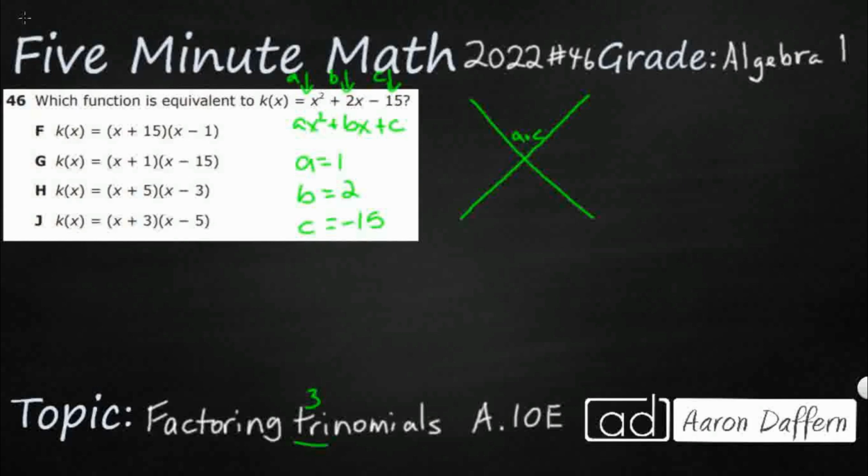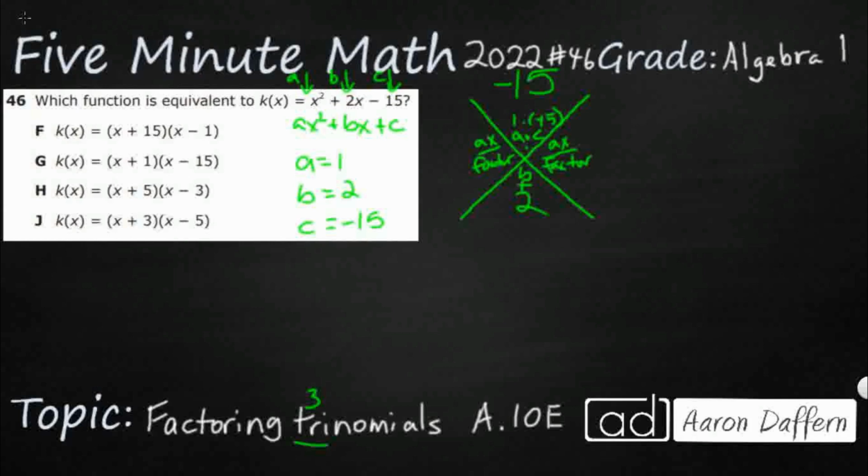So we're going to multiply a times c. We're going to put that in the top, so that's a times my negative 15. So obviously that just makes negative 15. We're going to put b down here. That's going to make 2. So what we're looking for are two factors that multiply to negative 15 and add to 2, and we're going to put them over here on our two sides, but we're going to put them in this format of ax over factor.